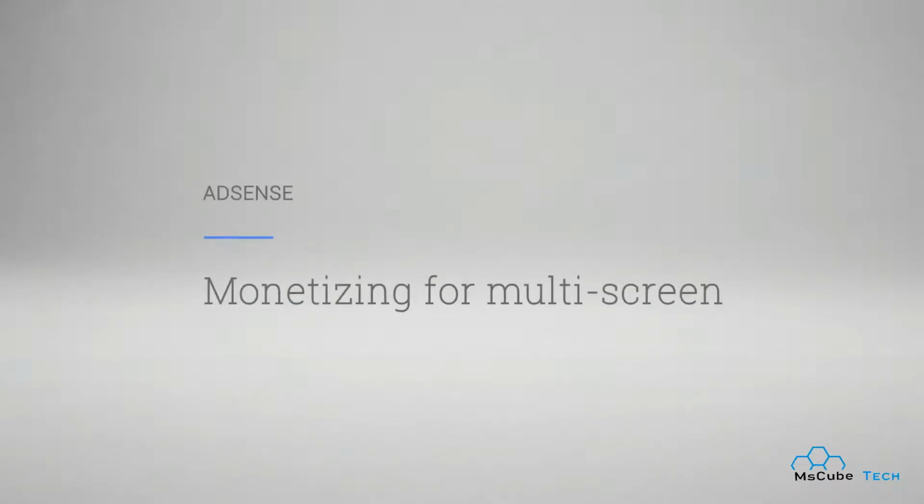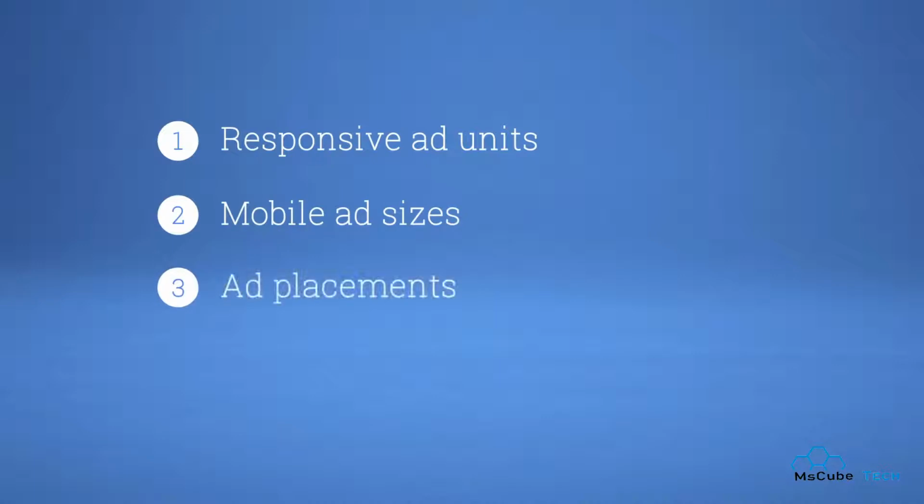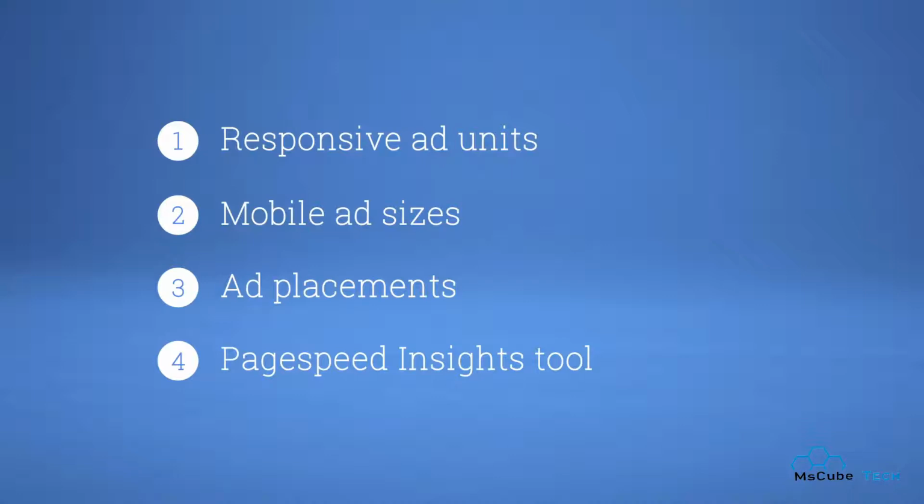Building a multi-screen compatible site is a key step to growing your audience and revenue in the long term. In this video, we'll share some monetization tips covering responsive ad units, mobile ad sizes, ad placements, and an additional resource, the PageSpeed Insights tool, that will help you enhance your site's user experience on a smartphone. Now let's dive in. First, let's talk about responsive ad units.